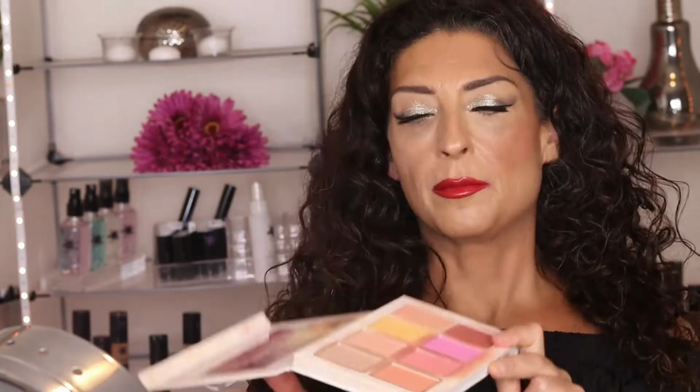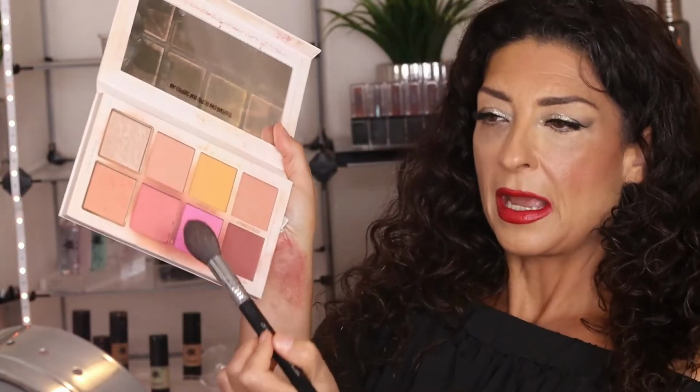Now when I'm doing the blushing, I go back and I get dry products as well, so it doesn't get too dewy and so that it holds for the day. Picking up one of my favorite blush palettes, this is from Scott Barnes, and I'll just pick up a little bit of this little pinch cheek color. I might mix a couple colors together and just gently tap it on so that it cements in the previous blush, because a lot of times with the creams, if you have a lot of balms on and you have no powders counteracting that, it will slide too much to make it reasonable.